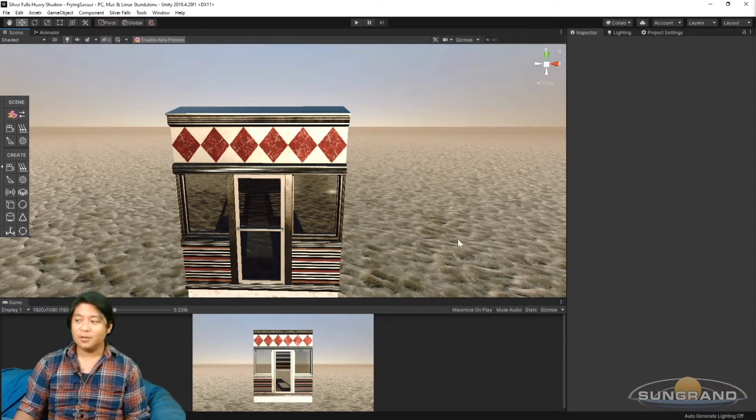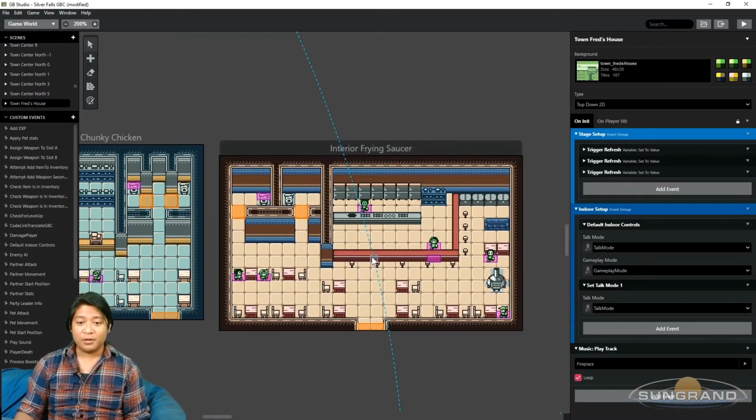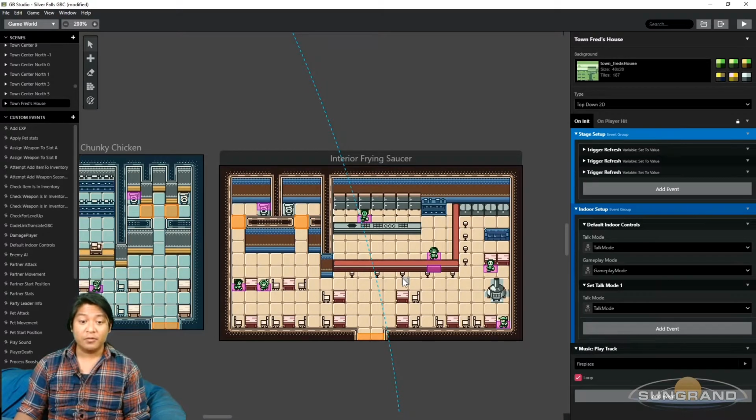So anyone who's played Galaxy Bound Curse on the Game Boy might recognize this scene here. We have all of our actors. This is GB Studio, which we used to create Galaxy Bound Curse for the Game Boy, which you can download for free from silverfallsgame.com. You can play that on Game Boy hardware or any kind of emulator, so feel free to enjoy that. Now, we can see that it's quite simple.